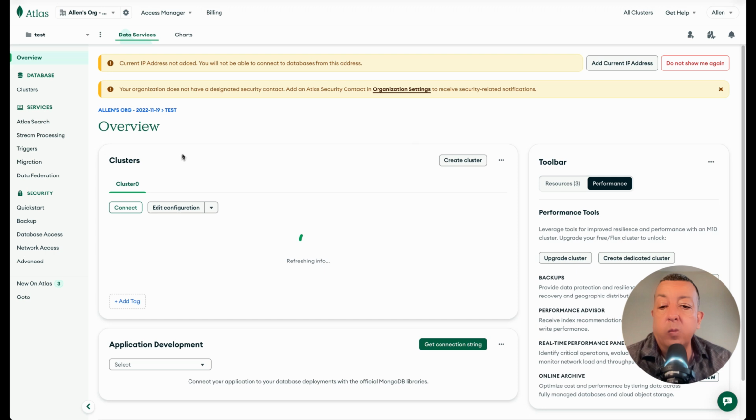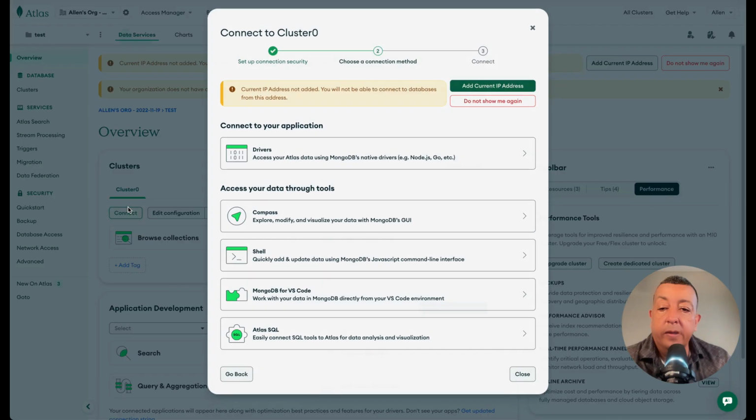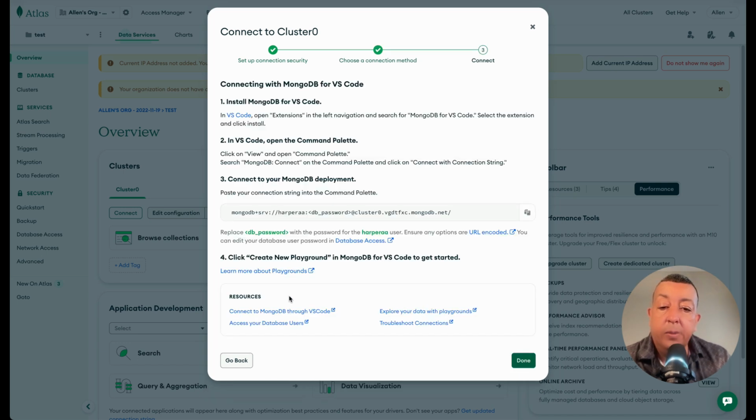Okay. And when you go in here, the first time, it's going to ask you to set up what they call a cluster. A cluster is just like a group of databases. And you'll pick one of the free ones, and it'll be regional. Pick one that's close to you, wherever you're at in the world. All right. And then what you'll want to do is once you get that cluster set up, then you'll want to hit this connect button right here. And what that will do is you come down here to MongoDB for VS Code, because we're going to need that in a moment. And what you're going to want to do is copy this connection string.